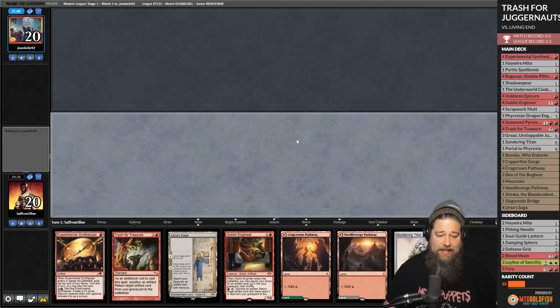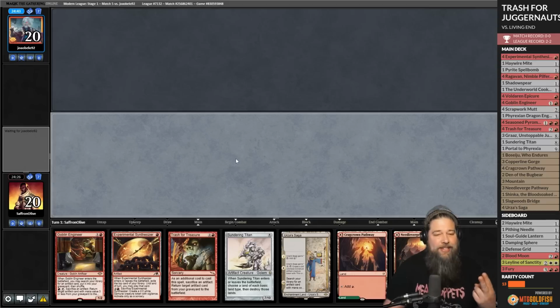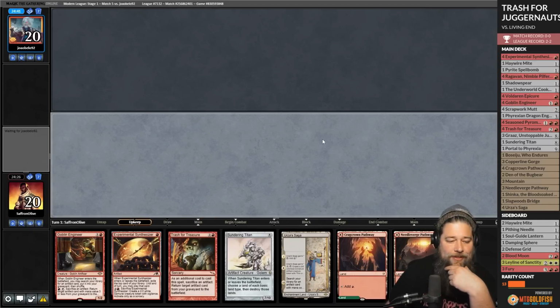Oh, this hand's pretty good. One more chance to see if we can Juggernaut our way. Trash for Treasure for Juggernauts. Can we finish with a winning record? My God, have we played ridiculously long close games with this deck. Like, ridiculously. I think we've had two hour long matches, which is absurd.